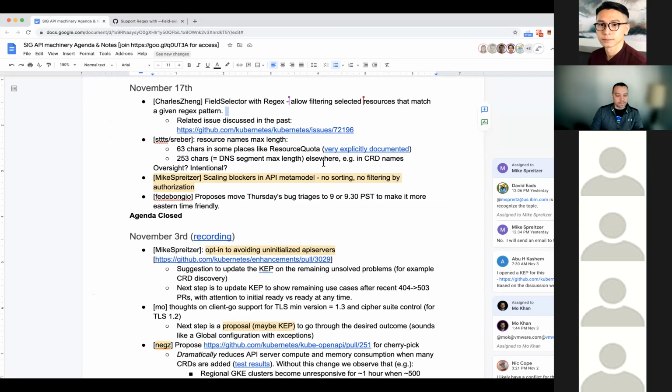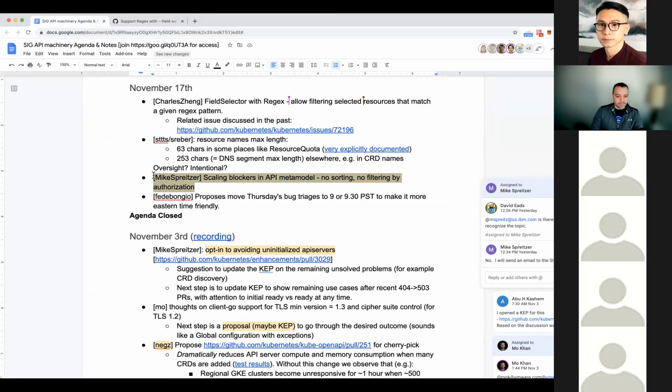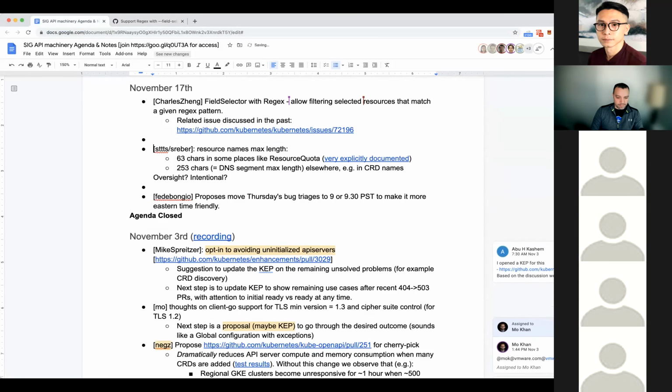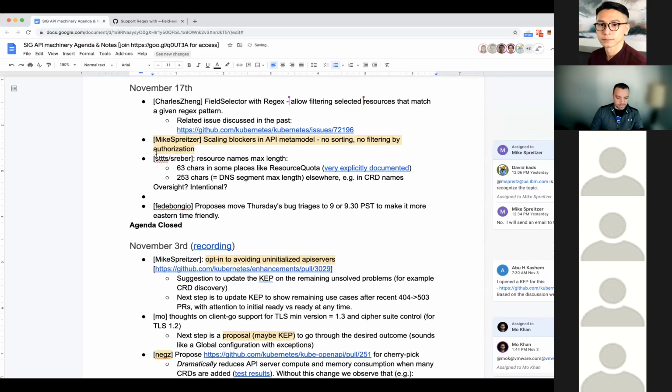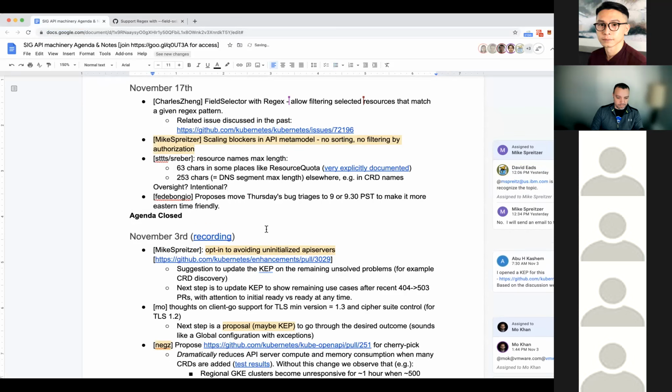I believe it's in the watch cache list evaluator. I don't think we externally exposed it because it was an internal detail. I see. Okay, I got it. So I will try to figure it out myself.